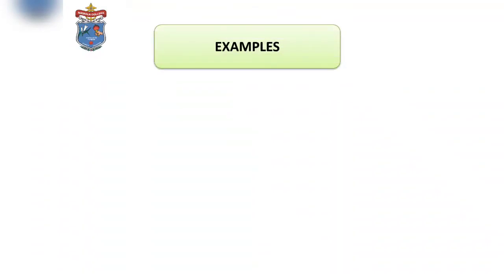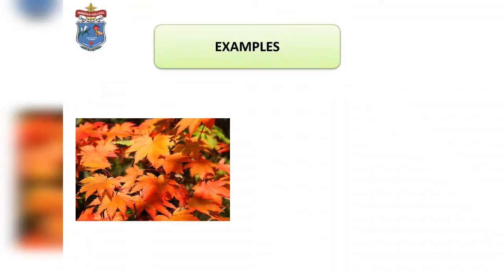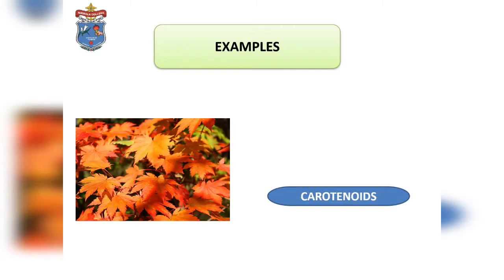Examples of these plant products. The first one is carotenoid. They are pigments in plants, algae and photosynthetic bacteria. These pigments produce the bright yellow, red and orange colors in plants, vegetables and fruits. Carotenoids act as a type of antioxidant for humans. There are more than 600 different types of carotenoids available. They help plants absorb light energy for use in photosynthesis.